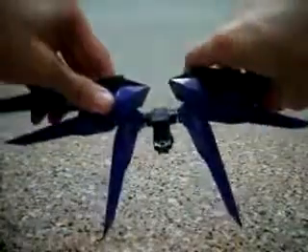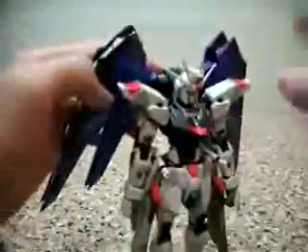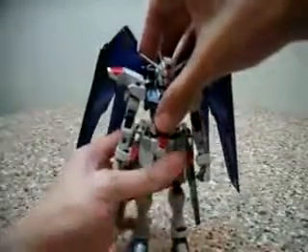I'm going to put these wings back first. If I were to move the wings together, this is how much you can move — you can move them all the way to the top or move them down. It's really really cool. I'm going to fix the wings on Freedom Gundam. The backpack fits into the back really easily — just need to angle it properly and find the correct angle, then it goes in really really easily, almost effortlessly. And you may worry the wings are back-heavy, but actually they're really not — Freedom Gundam stands pretty well on its own.